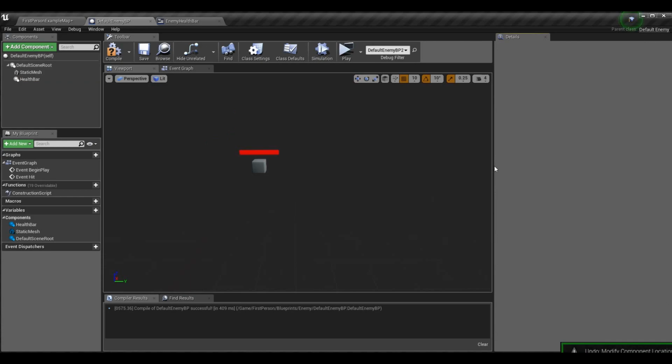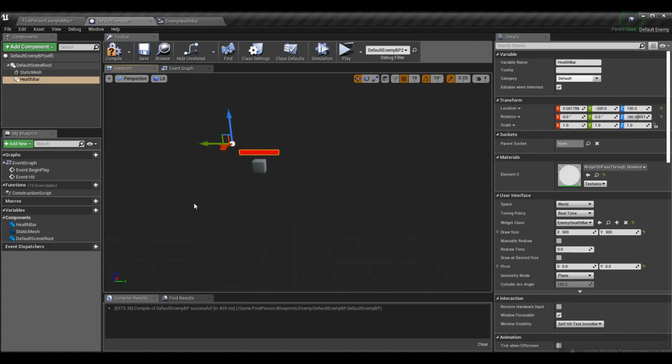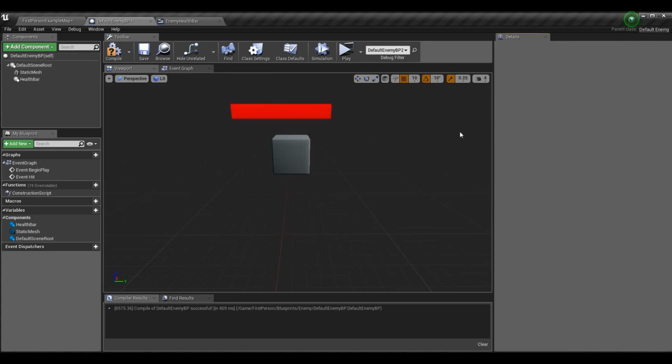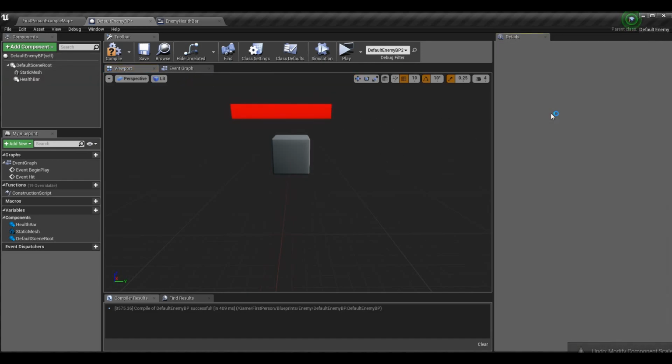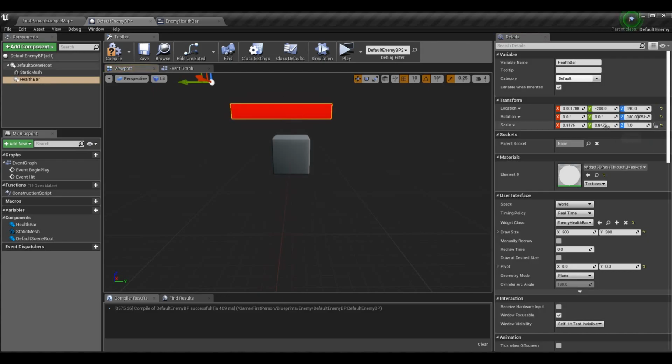I'm going to undo because I like the spot he was in. But make sure you put him above or wherever you want on the character. You can scale him and make him smaller. Actually, sorry, my fault. The scale doesn't exactly work. It does work, but it doesn't work the exact way you'd want with a progress bar. I'd recommend using the draw size. If you want to make it bigger or smaller, you can change the draw size like this.